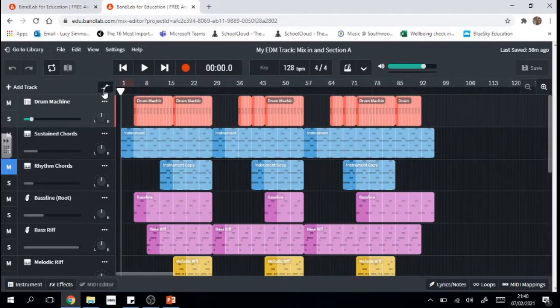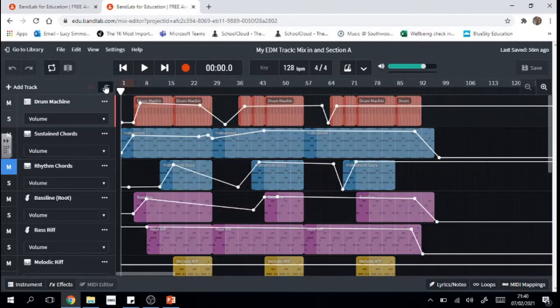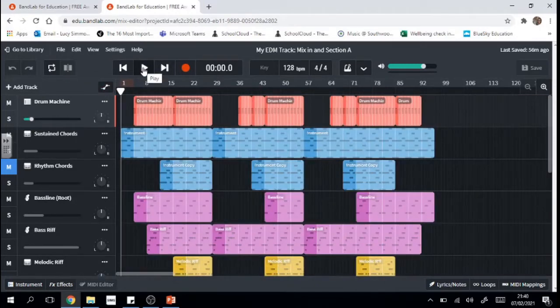And you'll see also if I click on this button here, I've added a bit of volume automation into this track. So you can basically play around with this line which indicates the volume of each of your tracks, and you can see that I've got some build-ups, and I have, for example, here, and I've also got some sudden drops or some fades in there to add effect again as well. So let's have a little listen to how this sounds.